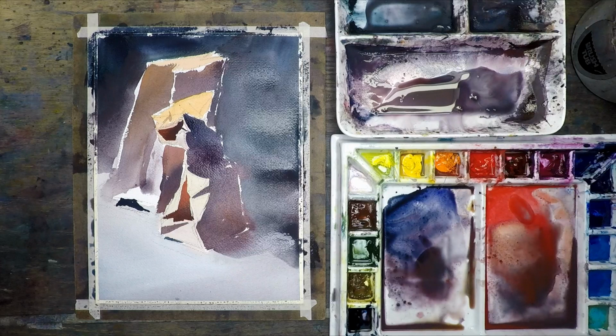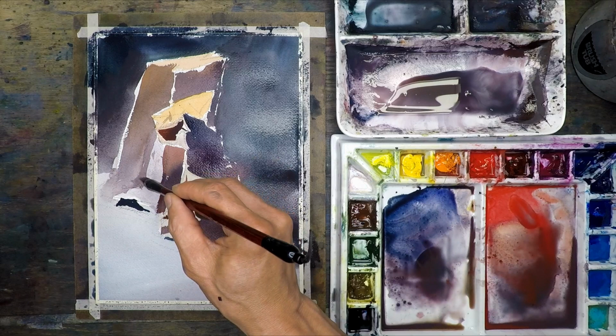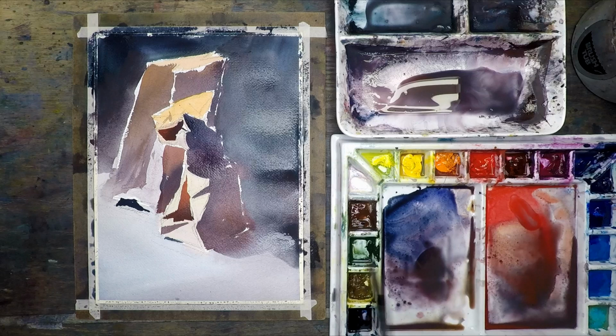And these are part of this similar family. That's why it looks pretty harmonious. And I might put a slightly warmer wash. I can use this area right here.